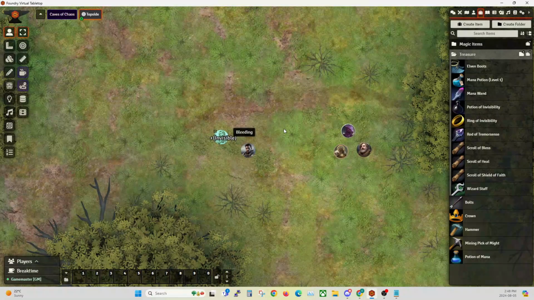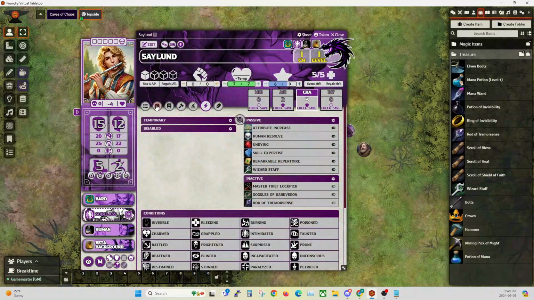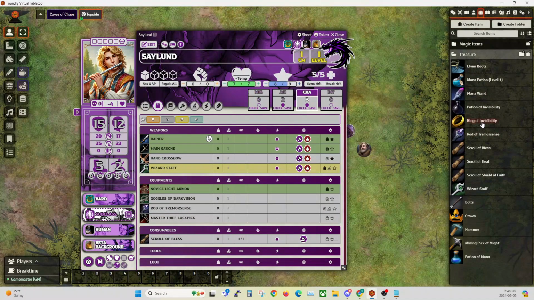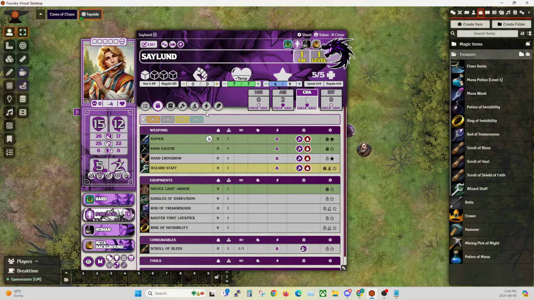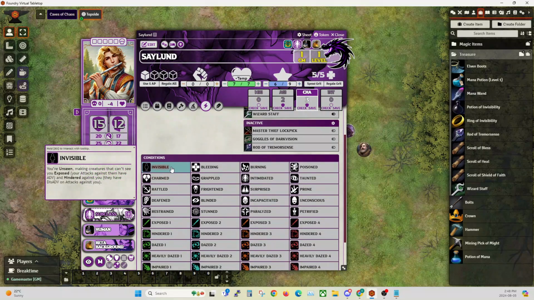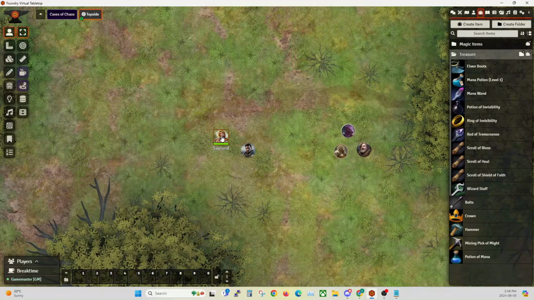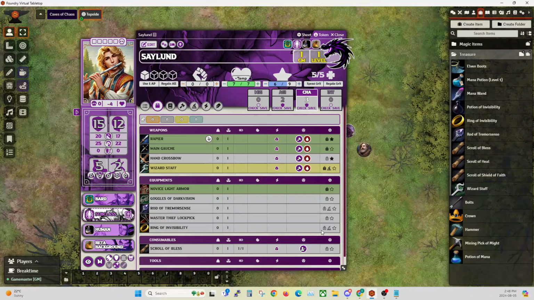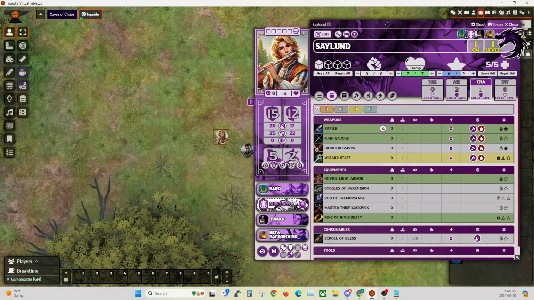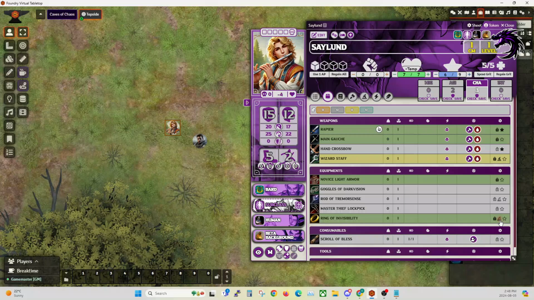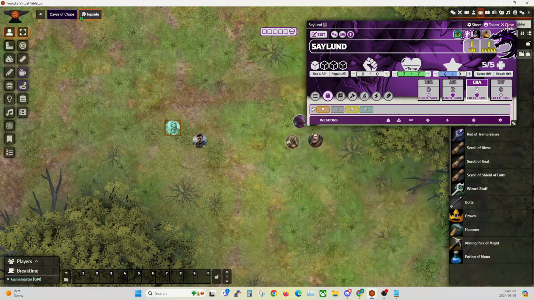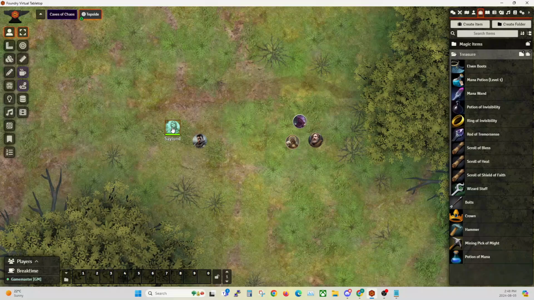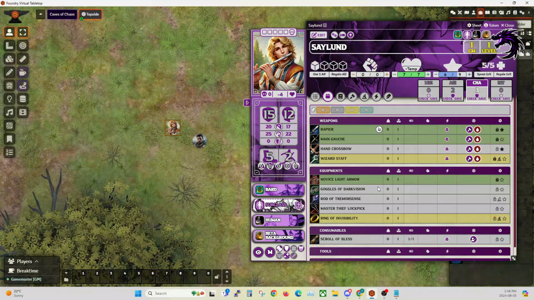So if here is invisible and here comes Travik, he can't see him. I haven't selected him, he can't see him. So that's how conditions work. Now let's see what happens when I put this ring of invisibility on. If I put it in the inventory, it highlights it here. It has not turned him invisible, but it highlights him there. Now, if I go in here and equip the ring, nothing. Why? Because I don't have it attuned. So attune and equip the ring, he goes invisible. So you can't see it. Works good, right? And then if I unequip the ring, he becomes visible.